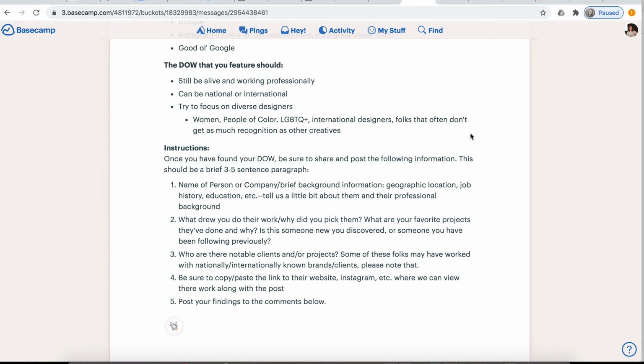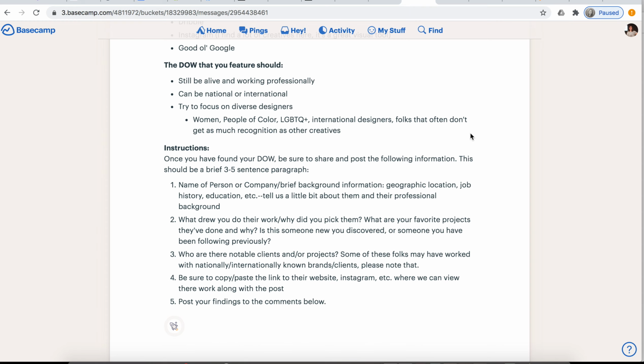You don't have to focus on bringing in diverse designers, but that's something that this activity is designed to do. So if you want to look for female designers, people of color, anyone who identifies as LGBTQ+, international designers, folks that often don't get as much recognition as other creatives, or maybe up-and-coming designers, maybe folks that have been in the game for like 5 years, but they're killing it, those newcomers too. Oftentimes students will bring in designers working internationally, and it's a totally different aesthetic a lot of times than what we're used to seeing here in the United States. So anytime we can bring in different ways of working and different ideas and visuals, it's always great for you guys to be exposed to that.